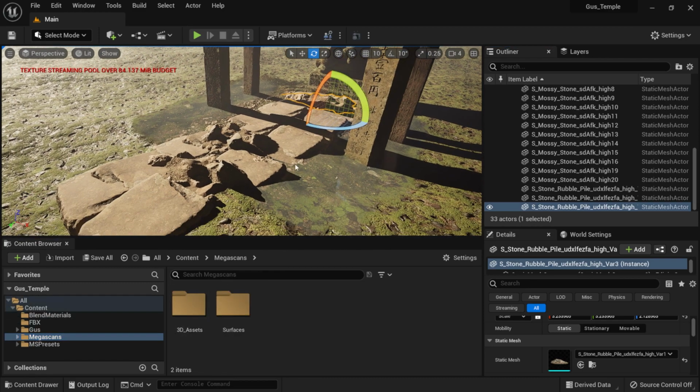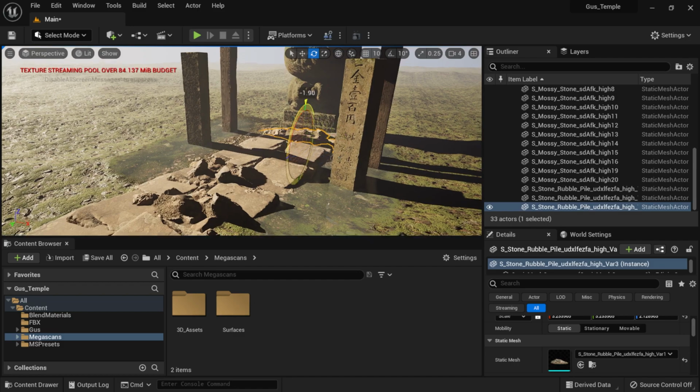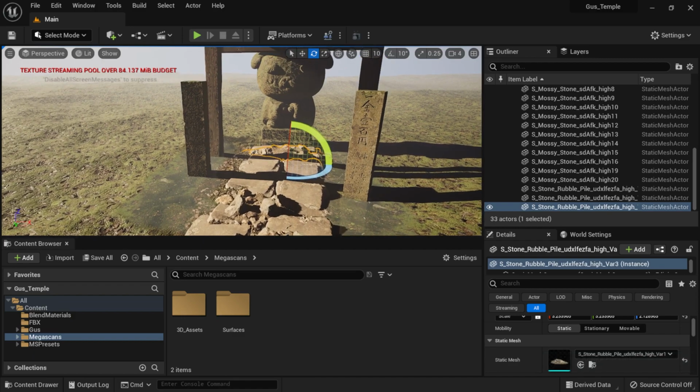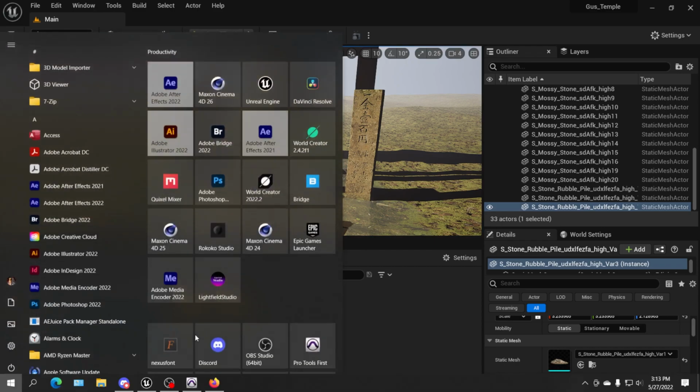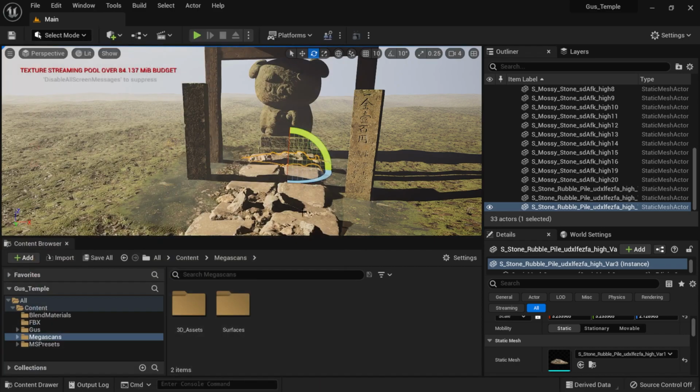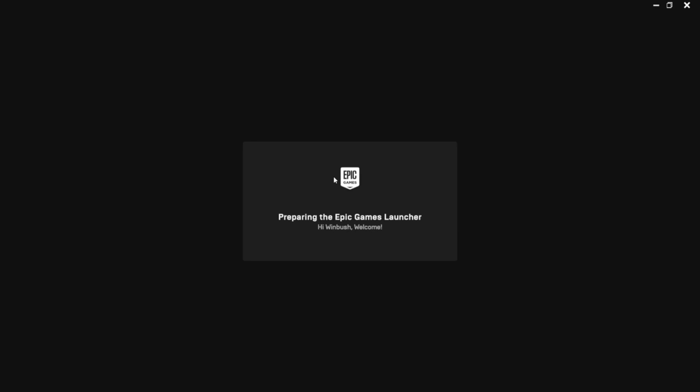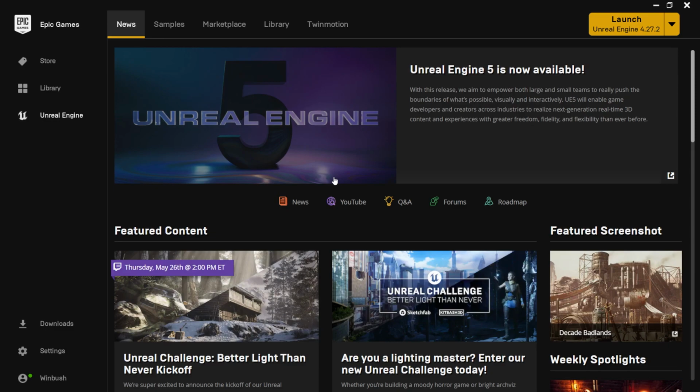Yep. And so I think just for the path leading up to here, I think is cool. I think what's really gonna bring it home is adding maybe some Megascan trees to it. Once we build the forest out and everything like that, then we're gonna start getting the volumetric lighting effects. We're gonna get the God rays that we really want in there, and we could just start really setting the tone. So I'm gonna open up the Epic Games launcher, because I'm gonna show you it on the store first, and then I'm going to show you how we can bring the Megascan trees into Unreal Engine 5, because they haven't been updated for 5 yet, but I do have a workaround so that we can utilize them.